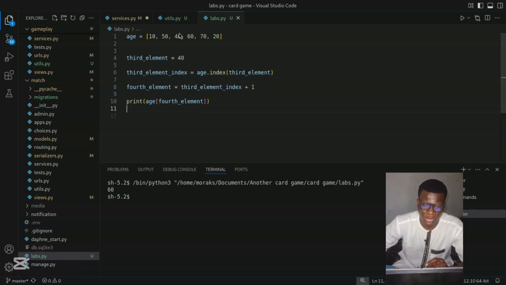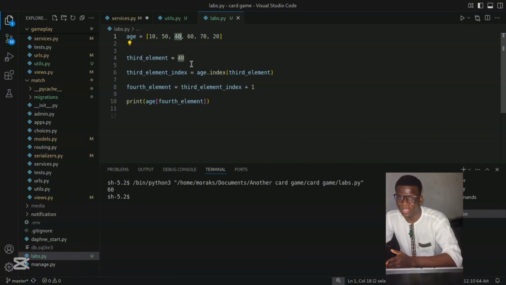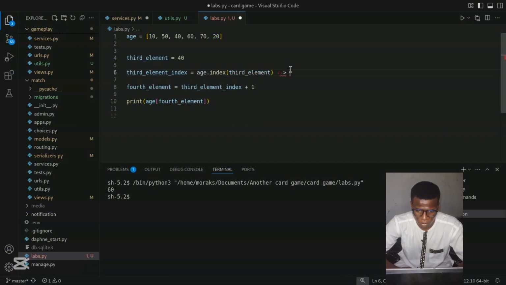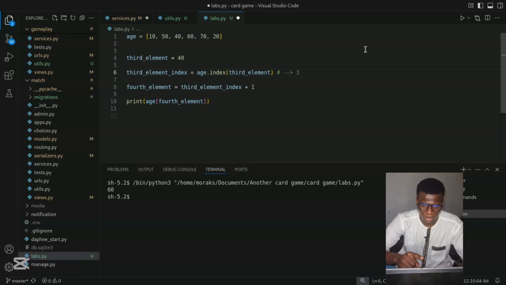We already know this third index is 40. So we're trying to get the next one beside it, which we don't really know at this point. So we're saying, give me the index. The index we got here at this point is 3, right? No, 0, 1, 2 is 2, right?